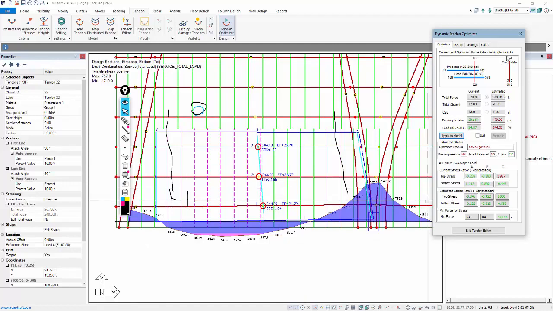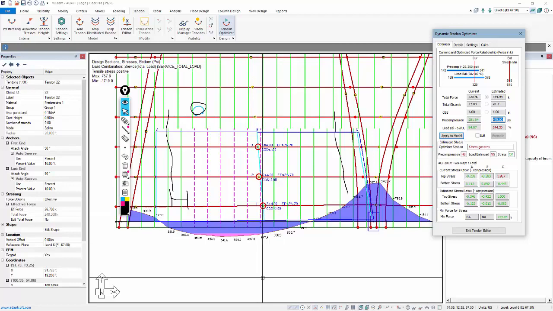If I increase our force to 545, our pre-compressions are at almost 500. And the load balancing is at almost over 150. But that may be necessary in order to meet the stresses that are controlling this zone. So we could just use this as a guide to determine whether or not this is actually going to work. In this case, I probably would not apply that force because of the pre-compression level and the load balancing level, and we may have to come up with another solution that is feasible for this portion of slab.